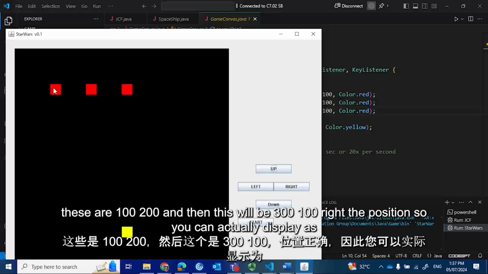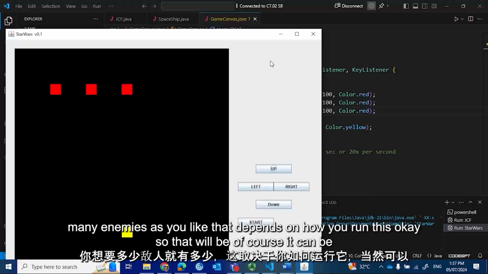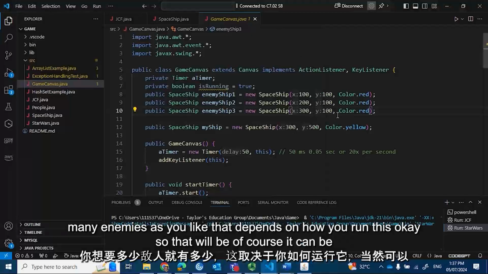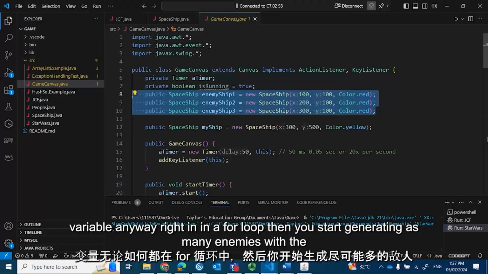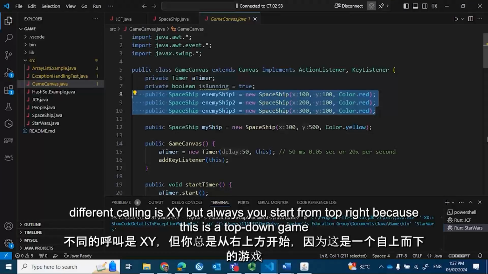The position. So you can actually display as many enemies as you like. That depends on how you run this. It can be variable anyway, in a for loop, then you start generating as many enemies with different coordinates x, y.